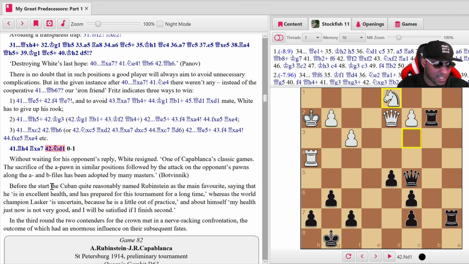Then let's read this last part. Before the start, the Cuban quite reasonably named Rubinstein as his main favorite, saying that he is in excellent health and has prepared for this tournament for a long time, whereas the world champion Lasker is uncertain because he is a little out of practice. And about himself: my health just now is not very good, and I'll be satisfied if I finish second, says Capablanca.